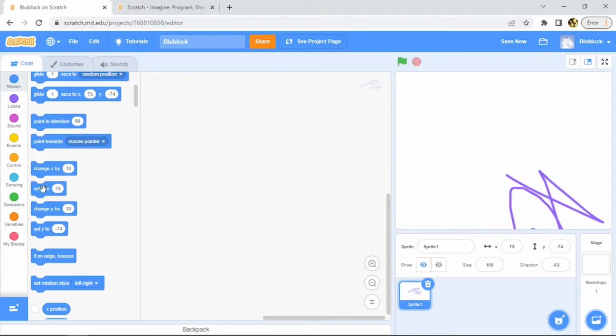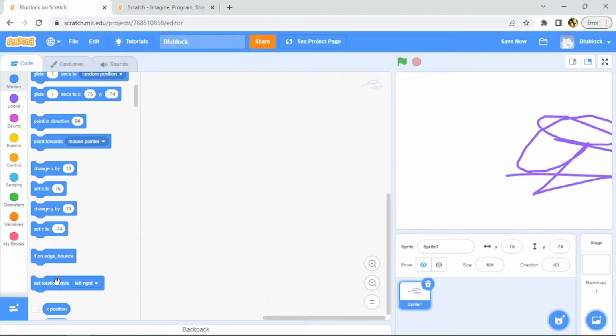You could set it as well. And this if on edge bounce is basically if it's on the edge, it'll, as it says, bounce off. And then the rotation style: left-right, don't rotate, or all around.